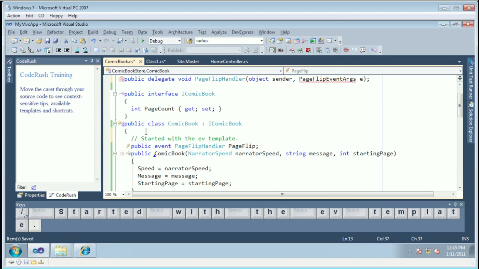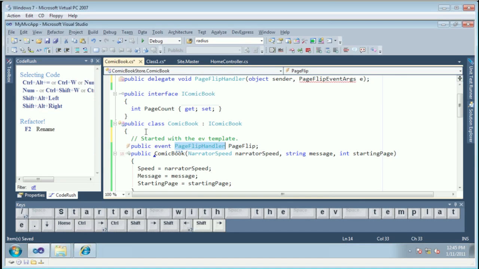Right? So we kind of break the consume first declaration rules a bit, but the reason I like to do this is because it is the fastest, most efficient way to do this, and to give CodeRush the information it needs on what we're building. And then everything else will fall into place. So we start here. Second thing I did is I changed the name of the event handler to something that didn't exist. Then I used the CodeRush refactor key, selected create delegate.